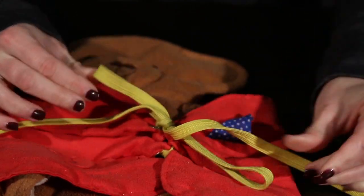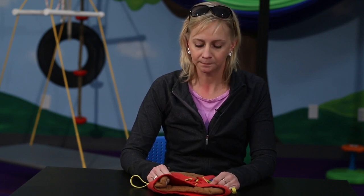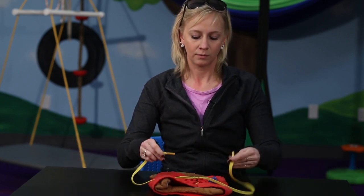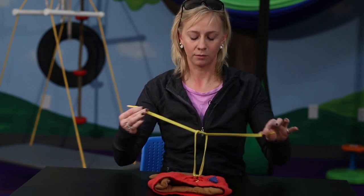However, if those basic standard options are a struggle for your child, you can do a modified method that's a lot easier. So we're going to do the first step of shoe tying, which is making an X and going in through the hole. And then we're going to do that again, make an X, go in through the hole.